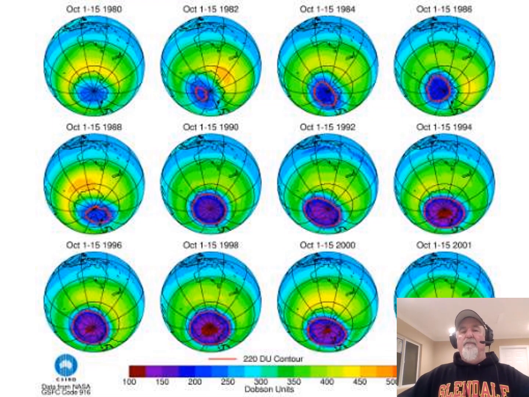We've been monitoring this, and with the flyovers and also ground-based observations, we can see what's been going on since the 1980s. Now, if you see colors that are, let's say, reddish or almost purplish, and blues, these represent low levels of ozone, so that's bad. If you get the lighter blue and into the green shades, even the yellow shades, that's higher levels. It's measured in Dobson units, so a higher Dobson unit reading is better, a lower reading is worse.